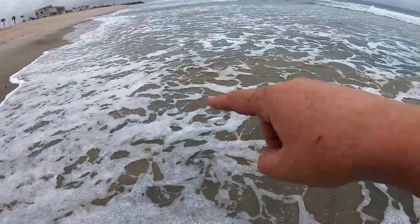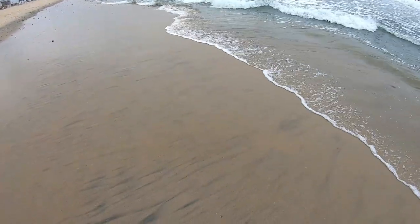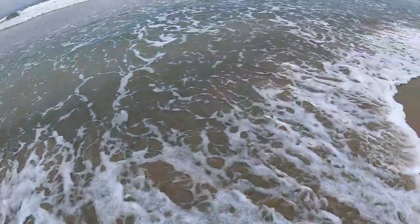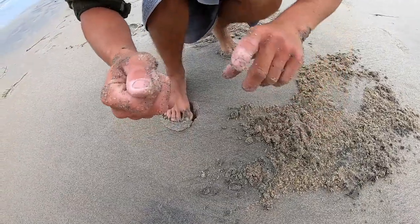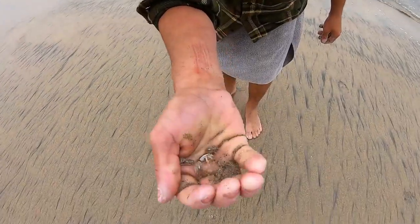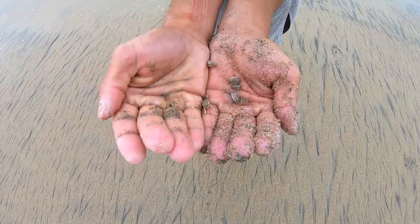Alright up here is going to be a perfect spot — check this out. All this marbling you see right here, you can see the marbling and there's tons of sand crabs. Literally just look for impurities in the sand and you'll find them. Tyler just grabbed a huge handful and he's at eight already! Let's see the catch — let me wash them off, we're gonna get to see some fresh sandy crabs. Oh look at them go! I lost a couple but hey, those are good bait.